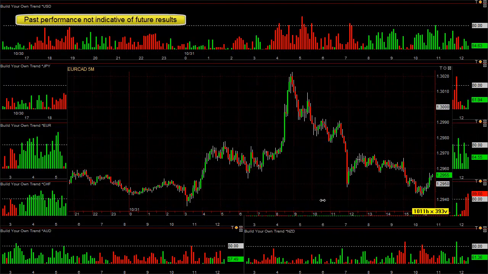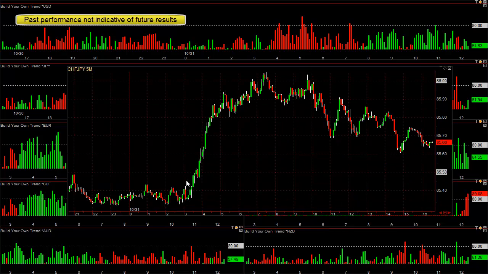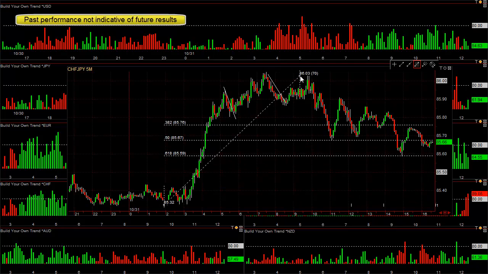I don't leave the Swiss yen running, but I'll bring it up here just so you can see. And this one's off to the races too. It just continues up. Again, the farther up it goes, you're going to wait for a pullback trade, kind of like that, or this one right here. And again, draw your fibs on the whole wave and wait for a 38 to 50% retracement.